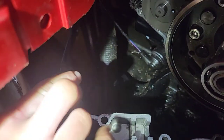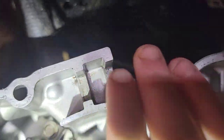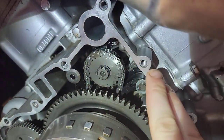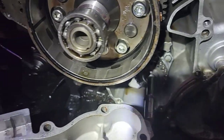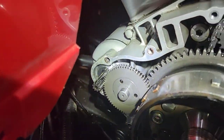What I did is I used brake clean, cleaned these all off nice, and these grommets fit down into here like so. Clean the top of this off, sanded it, no junk or oil or any leftover residue of the gaskets on it. I cleaned up here, sanded this all nice. And so what I'm gonna do is put my gasket on. My parts finally came, and I'm gonna be using black RTV.